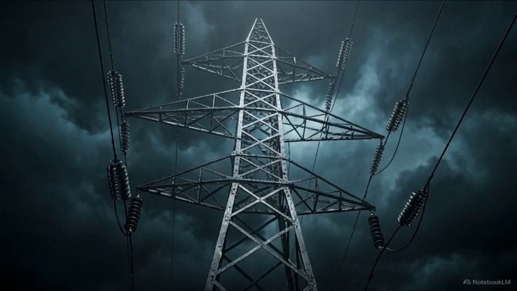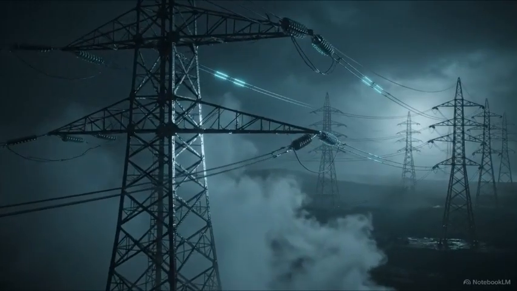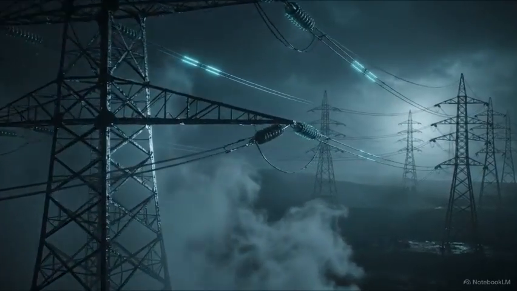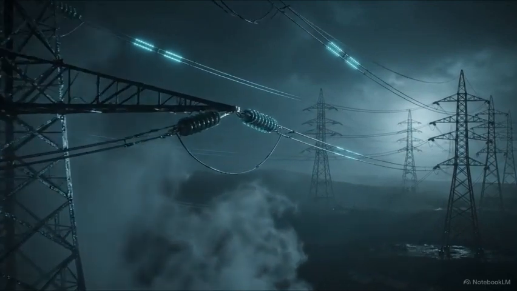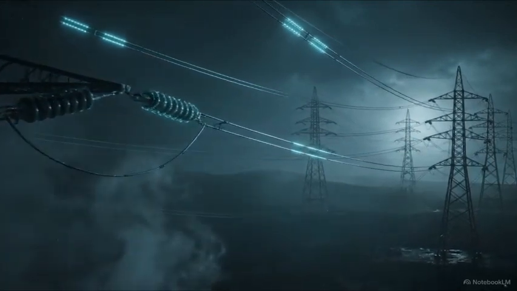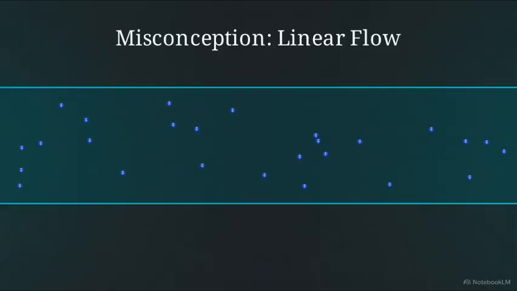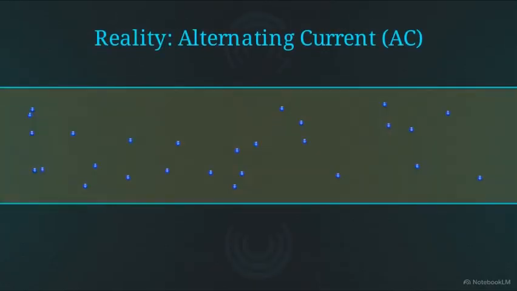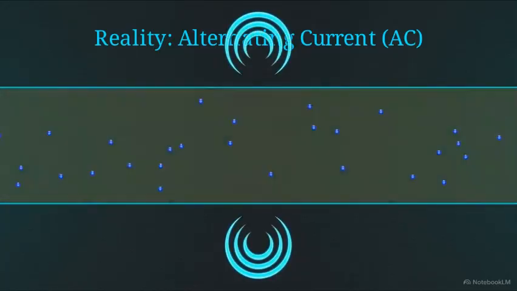Look at a high-voltage transmission line suspended across the landscape. From the ground, these heavy metal cables appear perfectly still, inert pathways passively carrying electricity from a power plant to your city. But the electricity flowing overhead is alternating current. The electrons inside aren't flowing in a smooth, continuous river. They are violently oscillating, reversing their direction dozens of times every single second.